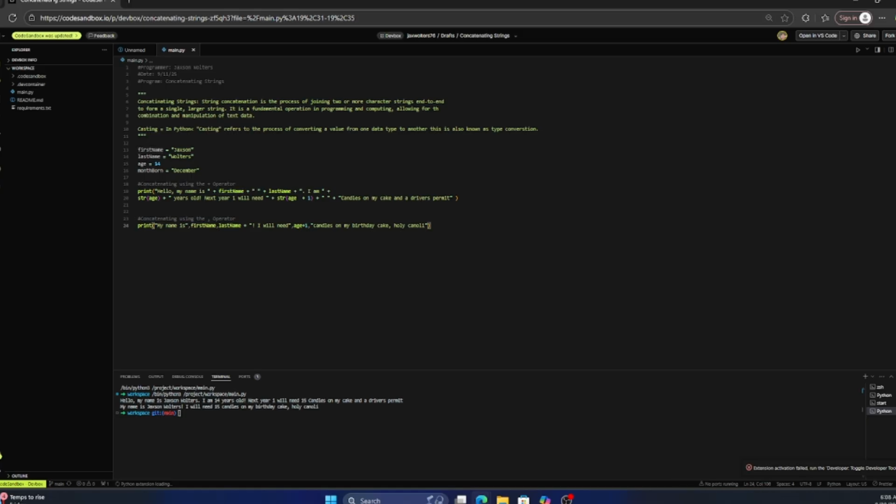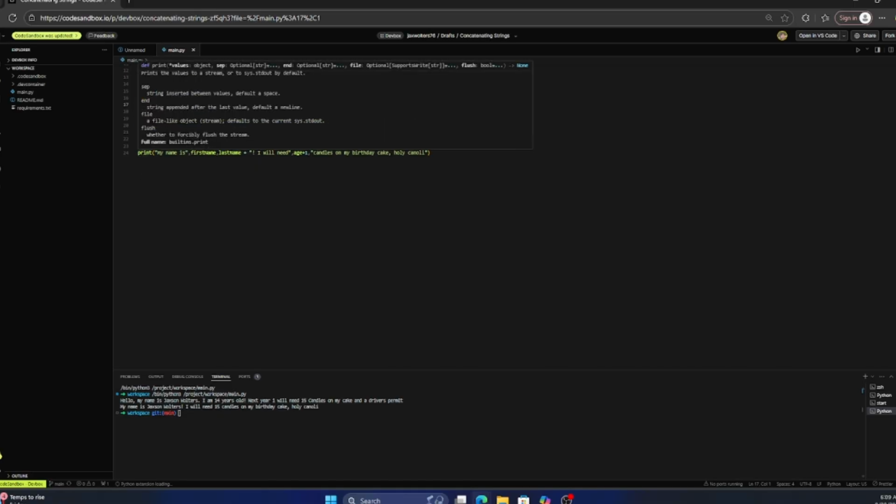You may be wondering why the plus is there though, or the double quotes. Basically, the double quotes keep a space in between is and first name, and the plus is an operator that concatenates them together and makes a full sentence saying, hello, my name is Jaxson Wolters. So the plus basically makes the full sentence and makes it so it's actual English.